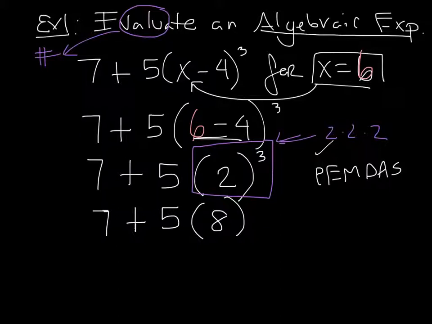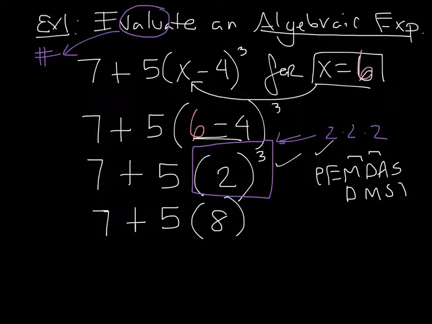Exponents, okay, check. The next one is, yes, multiplication. And then we have division, but that says that multiplication has to be performed first before division. That's not necessarily true. You have to perform the multiplication and division as they occur, working from left to right. Now, in this case, we have no division, but we'll do it in the next example. But again, this can be technically D, M, or this could be S, A, and there's other combinations.